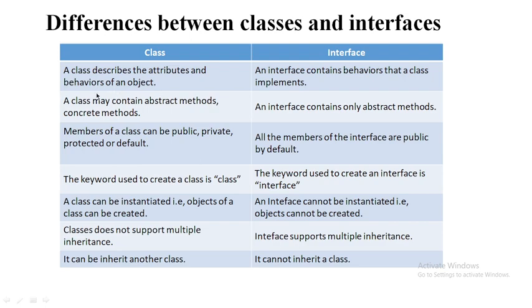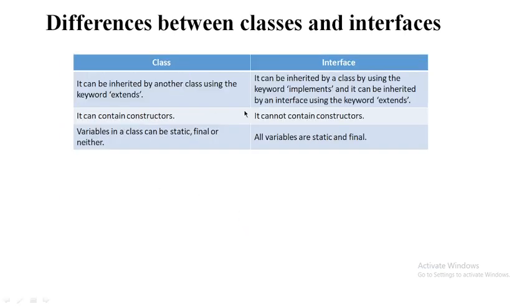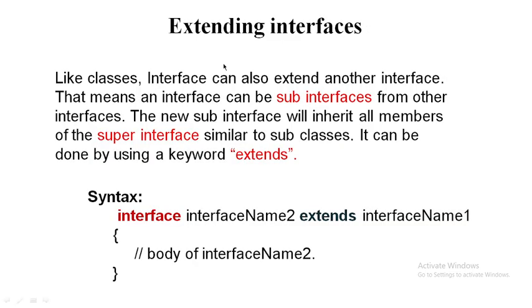To summarize, you have some 9 points over here. If you are asked, you can write these differences between classes and interfaces. And next, going to the interfaces, we have seen how we can write an interface, that is, interface name followed by the abstract method. Now we have the second step, implementing the interfaces, that is, how you can implement them here.